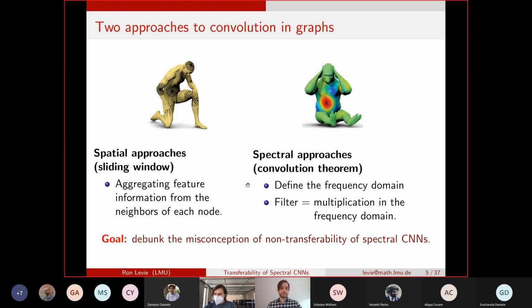There are a few papers that also show that in practice, spectral methods are transferable. Okay, so by today, it is already known to many people that spectral methods are transferable, but the unfortunate thing is that this past misconception led to a culture in which whenever somebody comes up with a new graph convolution approach in a multi-graph setting, they only compare it against spatial approaches and almost never against spectral approaches. And we think this should be changed.